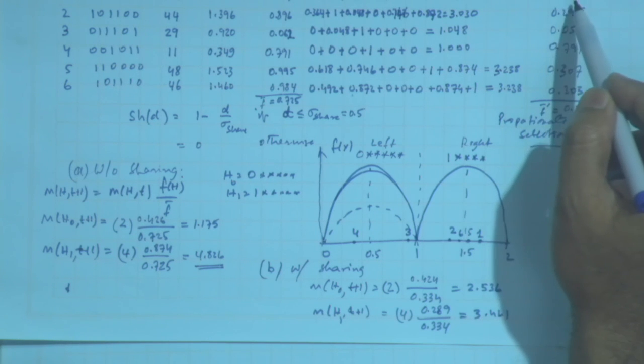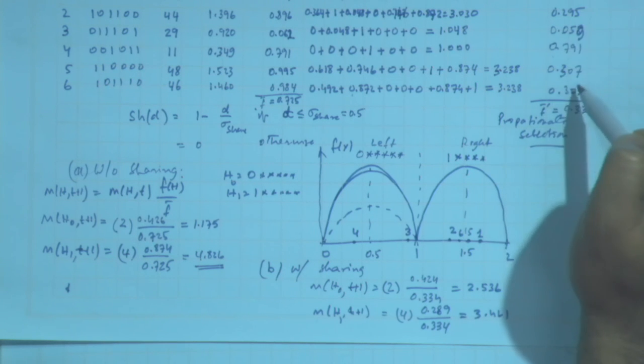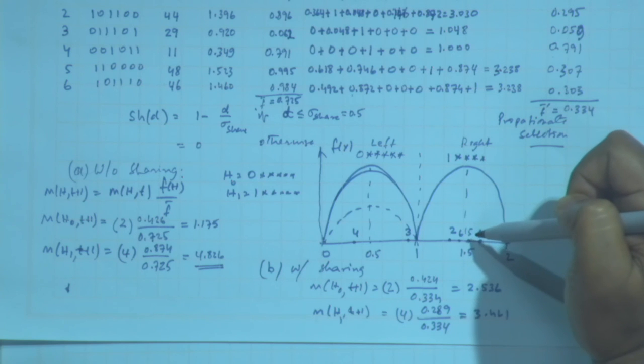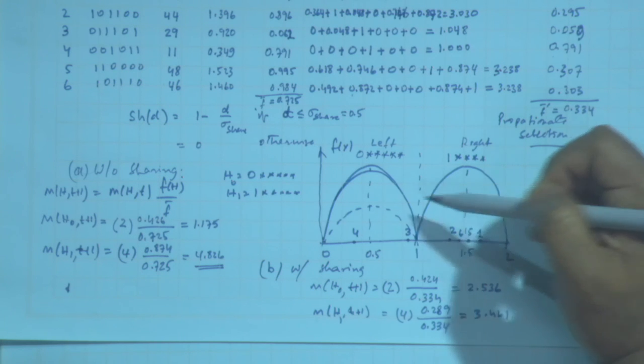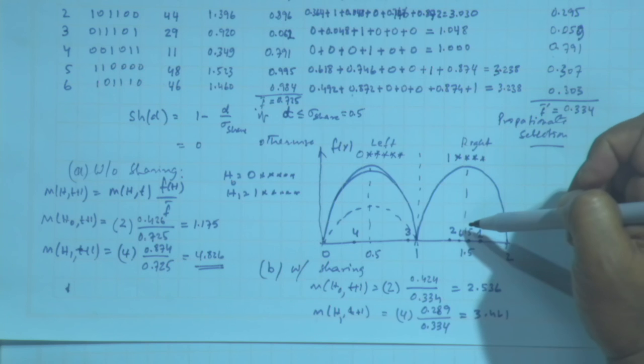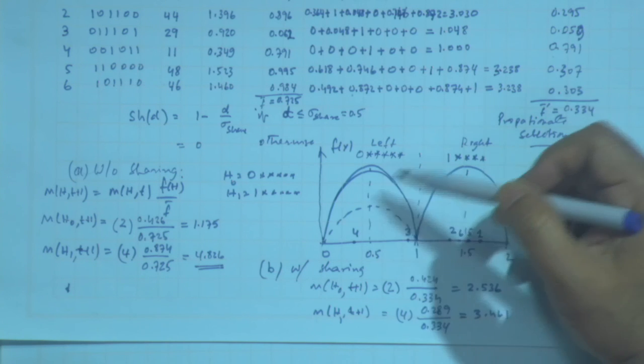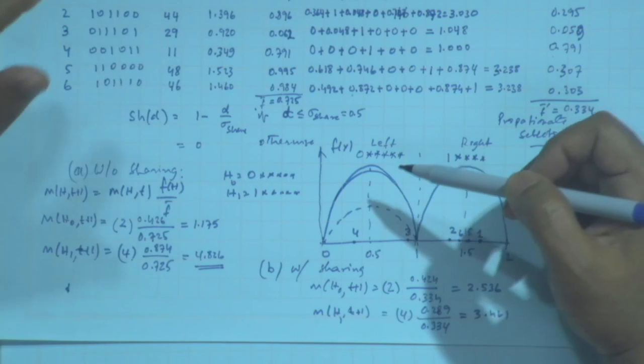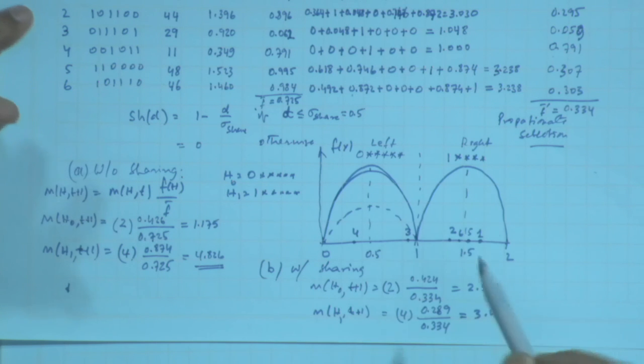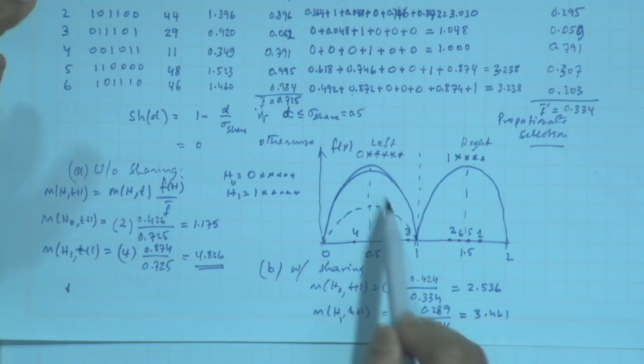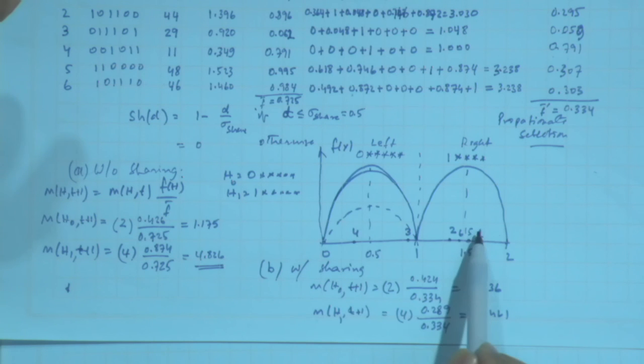When you do fitness proportional selection with these fitnesses, F dash, 1 has to be sacrificed now. So that means 1 will go over here, because this has to be 3, this has to be 3. So now you see you are going to have a balance. And if you continue to do this for one or two more iterations, you will see that this one will get crowded. This one will get less crowded.